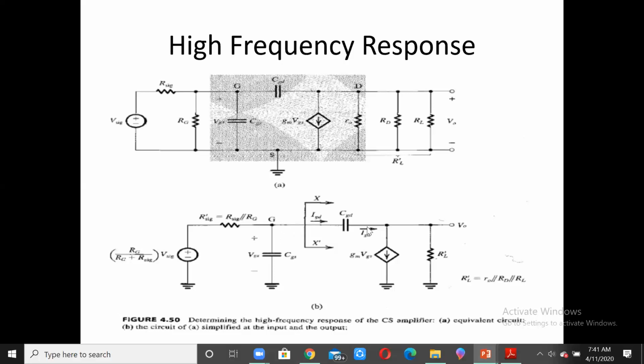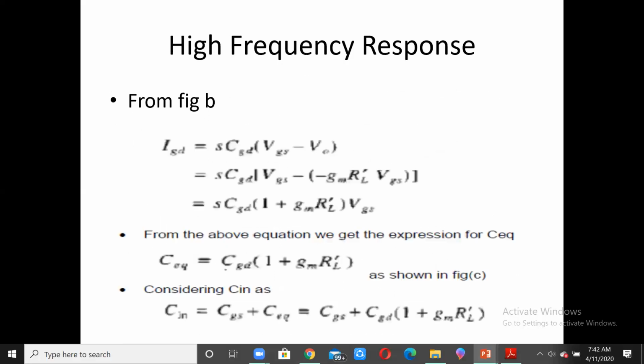Now, between the G and the D, the gate and the drain, this is the source point, right? And this is the drain point, and this is the gate point. Between the gate and the drain, we have the capacitor here. Now, this capacitor can be replaced by two different capacitors, one on the input side and another on the output side. The output side capacitance is neglected, only the input side capacitance is generally considered, and that is due to Miller's theorem, or what is known as Miller's effect, and that can be easily found by just writing that this CGD, if it is brought on this side, then that will be CGD into 1 plus gm RL dash, and that can be derived very easily, and that is what we are trying to do over here.